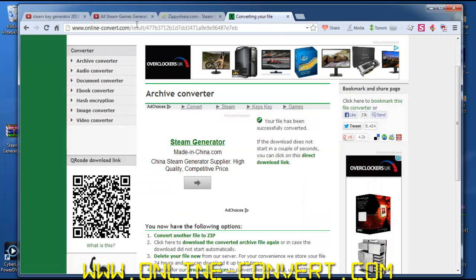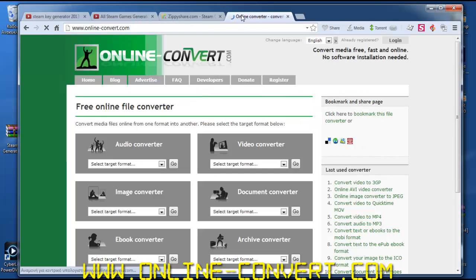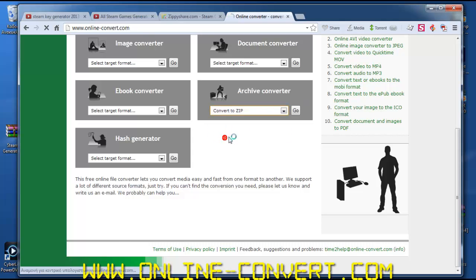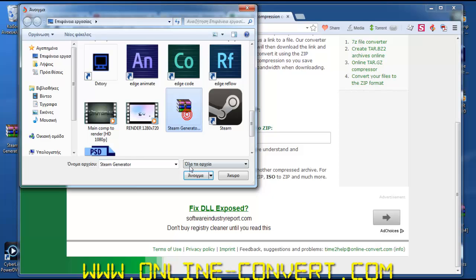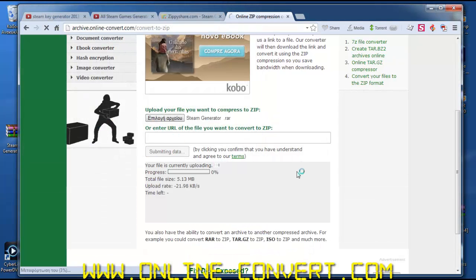Put it inside two sheets to make things harder. Convert to zip. Go. Yes, here. Sorry, my language is displayed in Greek. It's very, very easy to understand, because here it says in English. It's converted. This is online, you can convert your MP3s, videos, or everything you like. But I prefer this for archives, to open passwords, break them.